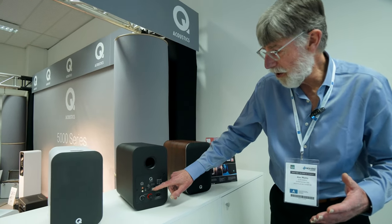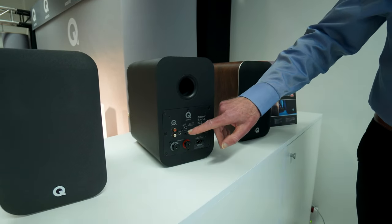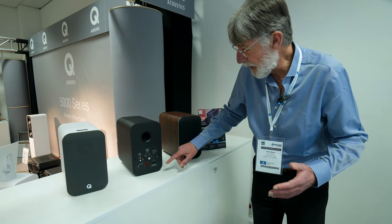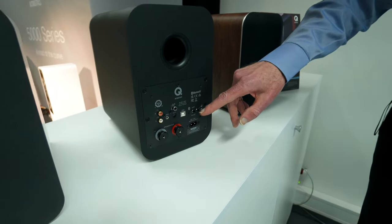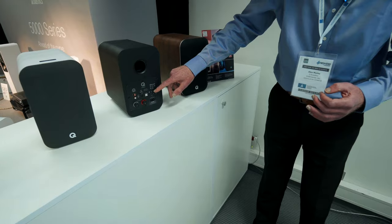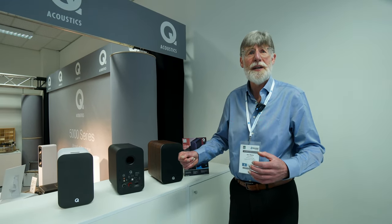And we also have an optical input, which you would probably use for a television. We have an analog input, and we have a USB input if you were going to connect it straight to your laptop. And finally, we have some room adjustment, so that if you're going to mount it in the corner of a room or up against a wall or out on a stand, you're able to do that. They fit our stands and wall brackets. And finally, we have an output, which is for adding a subwoofer if you felt you wanted just that little bit extra rumble for watching movies on TV.